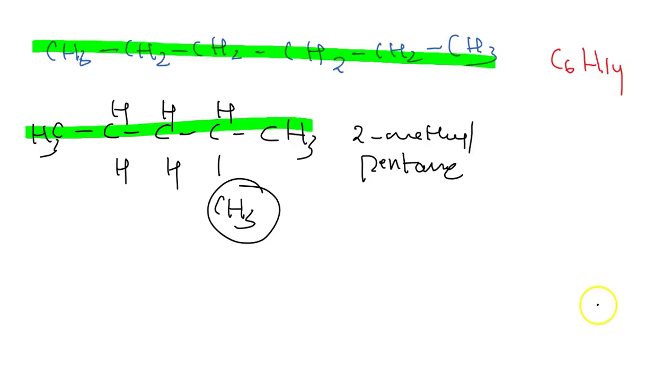This is an isomer, isn't it? But how do we know if this is an isomer? Right, count the carbons. There are 6 carbons. What about hydrogens? 3 plus 3 plus 3, 9. Plus 2, 11. Plus 2 more, 13. Plus 1, 14. So, yes. You have to always verify if your isomers have the same molecular formula or not. They should have the same molecular formula. If not, your isomers are wrong.